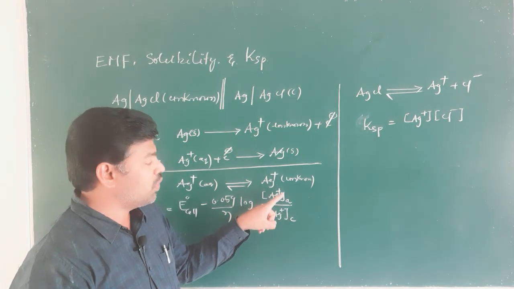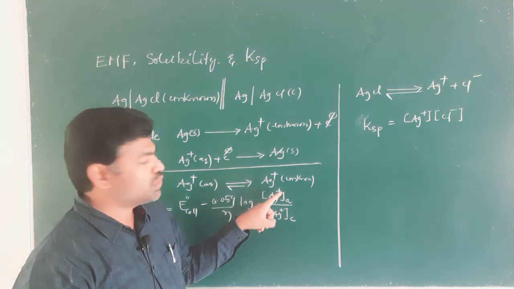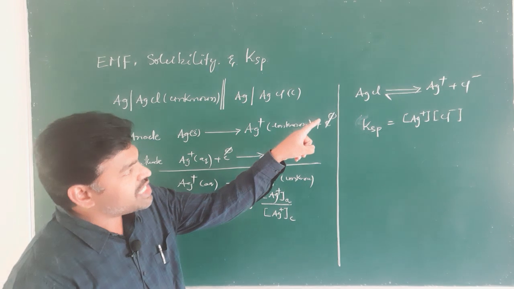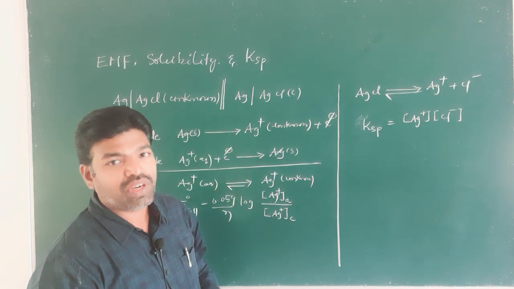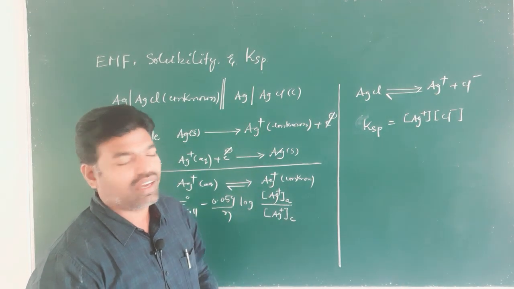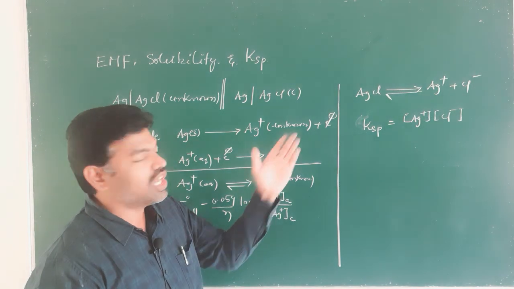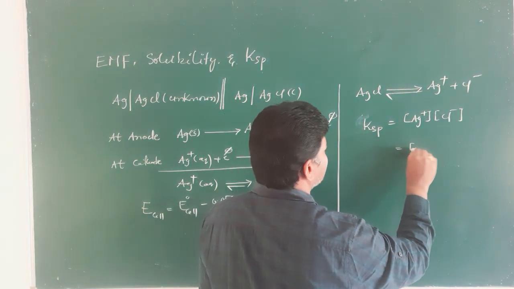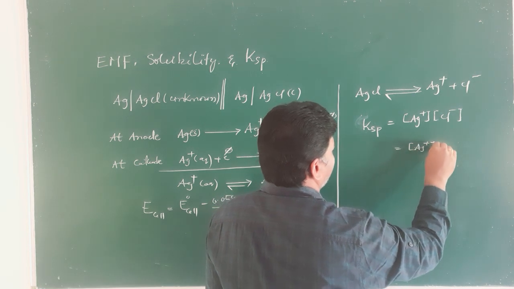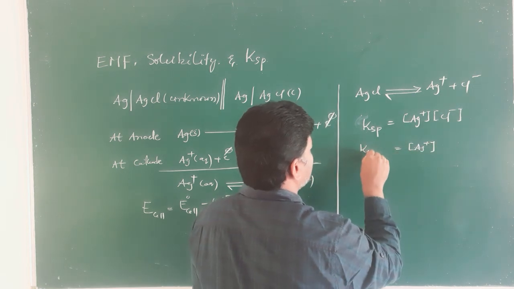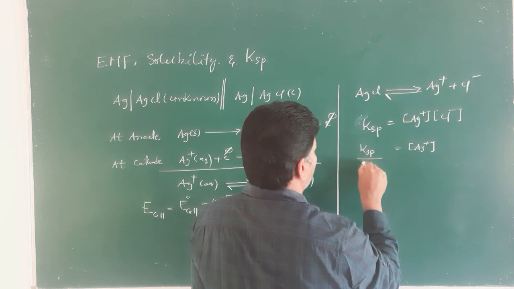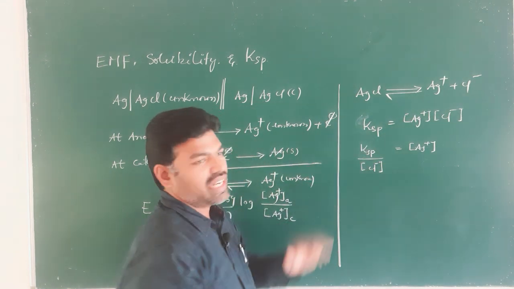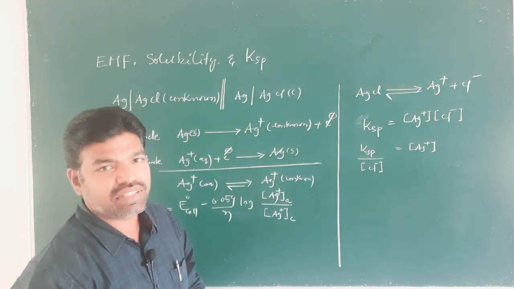Okay, these are unknown concentrations. These two are not given in the problem, but they gave the Ksp of AgCl. How can we get the Ag plus concentration from the solubility product? Simple, you can get the concentration of Ag plus from this equation, that is Ksp divided by the concentration of Cl minus, that gives the concentration of Ag plus, right.